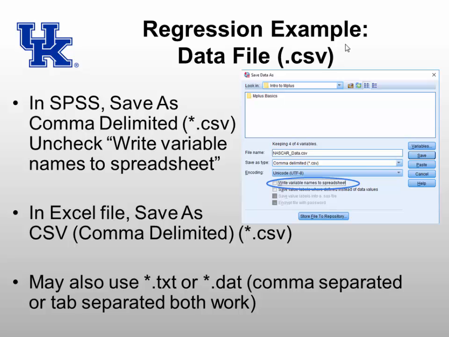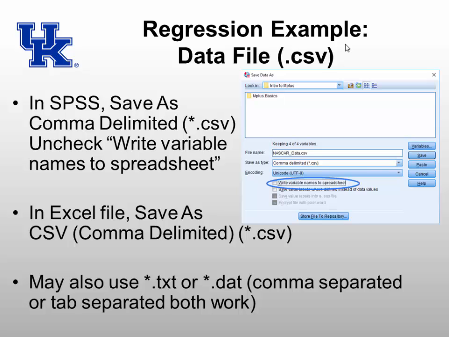So when I had mentioned earlier that Mplus uses text files as its data files, they can be comma separated data, or you can separate them with a space, with a tab, any of the same things that you would use for a CSV file. So SPSS is fantastic for data management. A lot of times you'll pull your data into SPSS, do some data management things, figure out what you need to clean up, and you'll want to export it so you can use it in Mplus. And you can just use the save as feature to save the data as a .csv file.